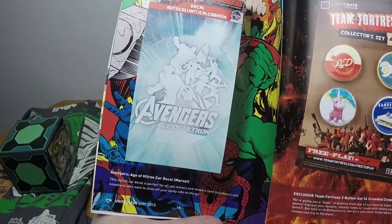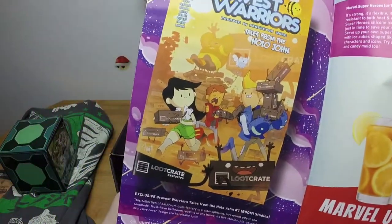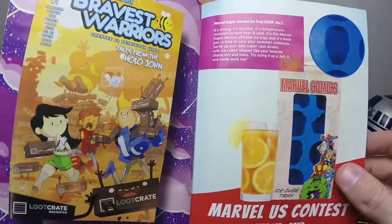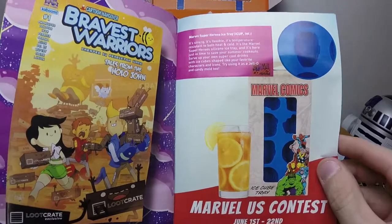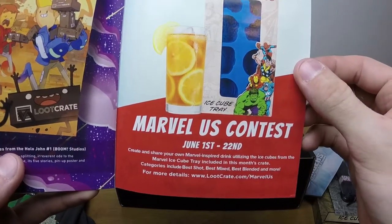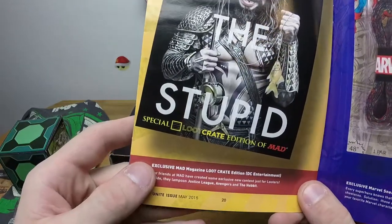We got the Age of Ultron car decal. Well, we know that. The exclusive Team Fortress 2 button set. I'm still saying they should be hats. Bravest Warriors. Exclusive Bravest Warriors Tales from the Holo. Okay. The Marvel Superhero Ice Tray. Create and share your own Marvel-inspired drink utilizing ice cubes from the Marvel Ice Cube Tray included in this month's crate. Moving along. Unite the Stupid, the exclusive Mad Magazine Loot Crate Edition.